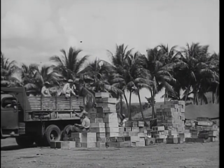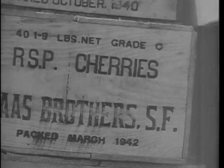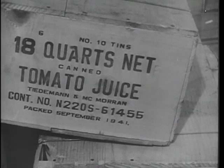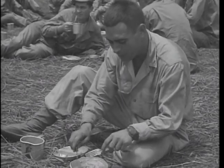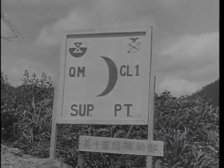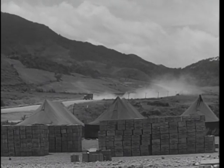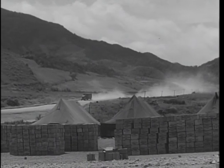The prodigies of supply performed during World War II resulted in an American army which was the best equipped and maintained and on the highest level of morale of any army in the world. Only a few years later came Korea and the task of supplying on short notice a modern army on a distant Asian peninsula.